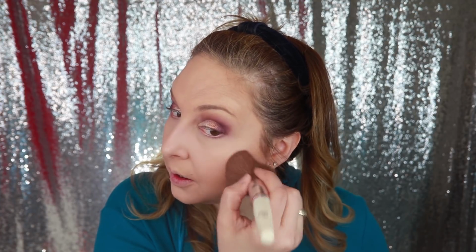Okay, this one I've got a little more blended out than this side. I was pretty heavy-handed with that side. I'm gonna just blend that out because I want just a soft, subtle glow. I know that's totally contradictory to what everybody else on YouTube does, how they have that BAM highlighter and it's that one little stripe. I don't like the stripe. I like mine to just be kind of subtle, where my skin looks radiant and pretty. Probably not. On camera it's probably like one little stripe right there.